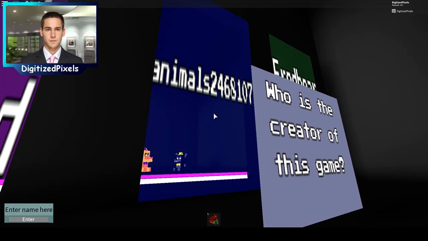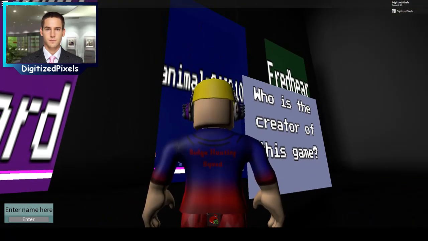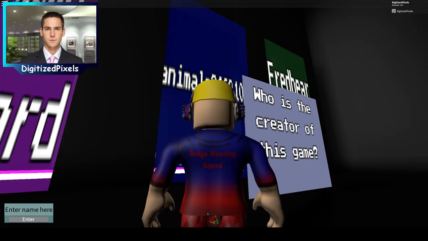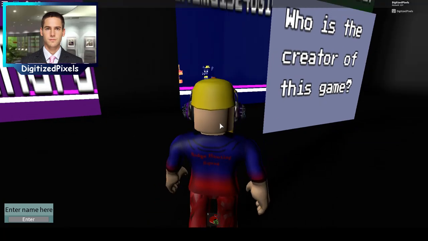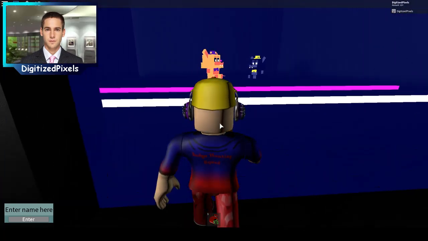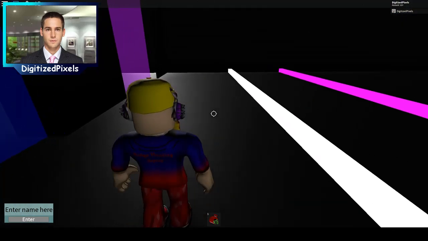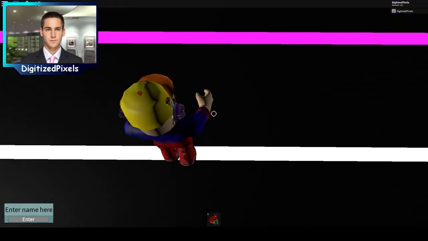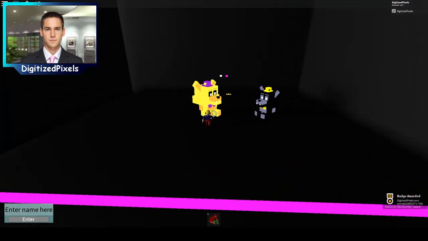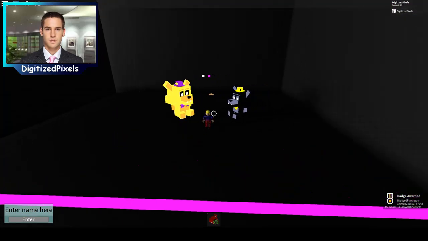You can actually look all these up by just going to Roblox and seeing what you're playing. You can see who created it right below the title of the game, which is Animals2468107. That is the creator of this game. Walk inside and do not touch the white and pink lines. You will die. Then all you have to do is simply walk over. And you've now got an Old Memories badge.